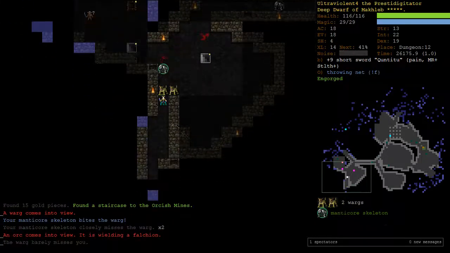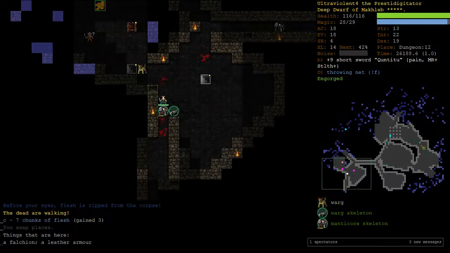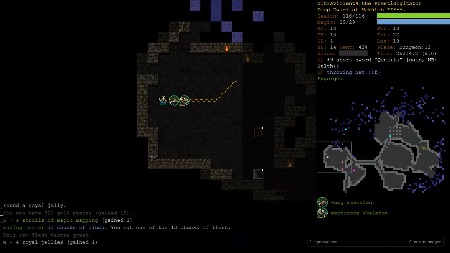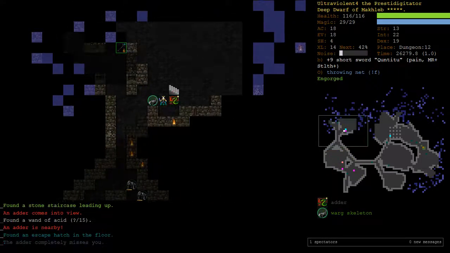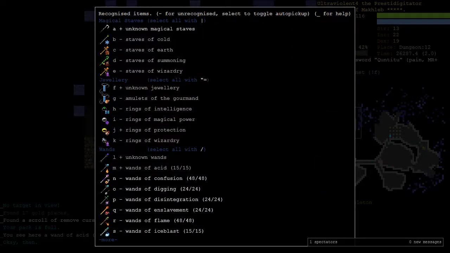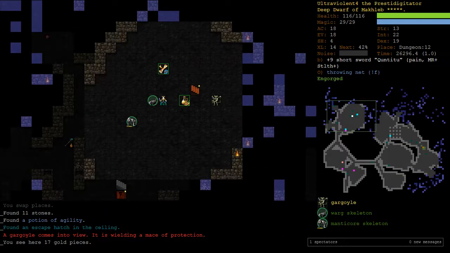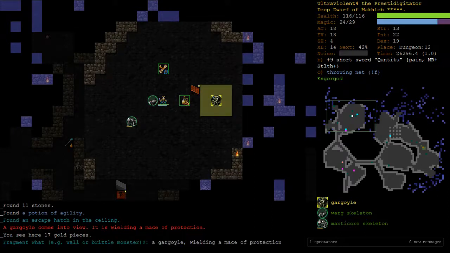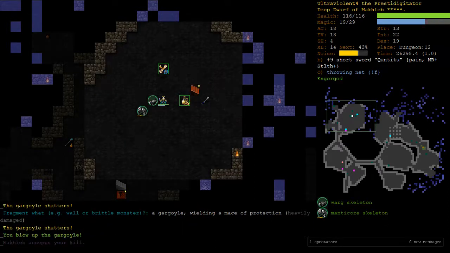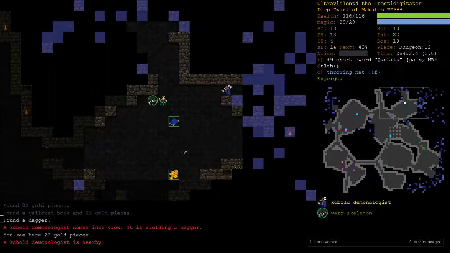Okay, I want to get in this hallway. Don't want to have multiple wargs. More acid. I guess I don't need to carry multiple acids. Can come and get it if the other one runs out. A gargoyle. These guys you can LRD. They count as a wall for the purposes of the spell, and it really hurts them. So it's good.